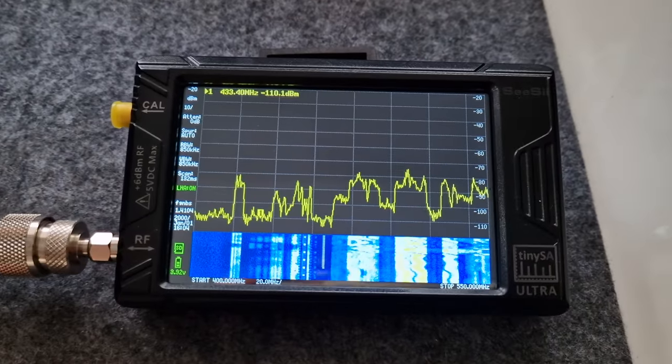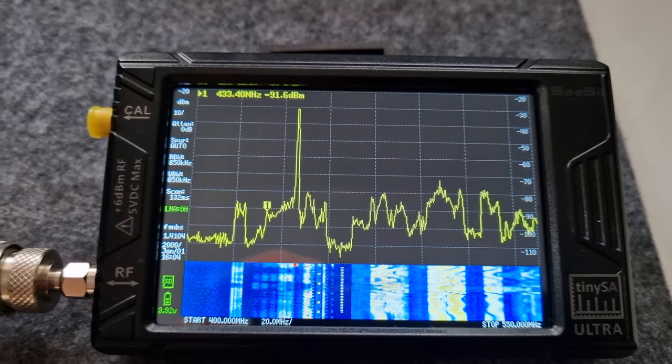Look at this, this is mad. You can see a massive chunk of spectrum. Someone's transmitting there. What was that?